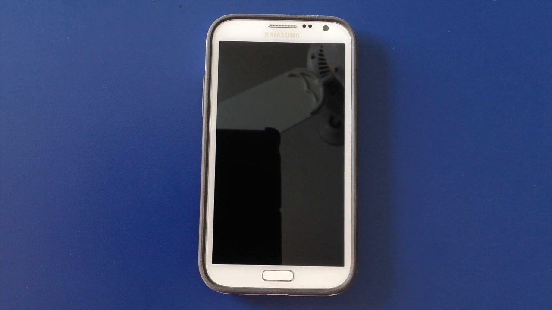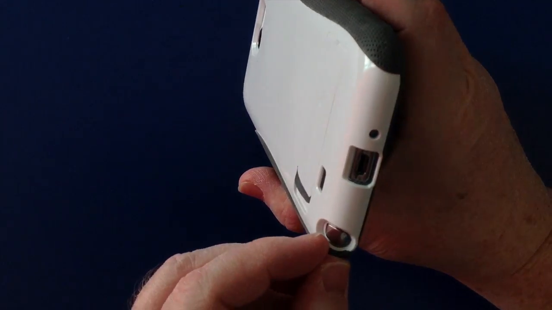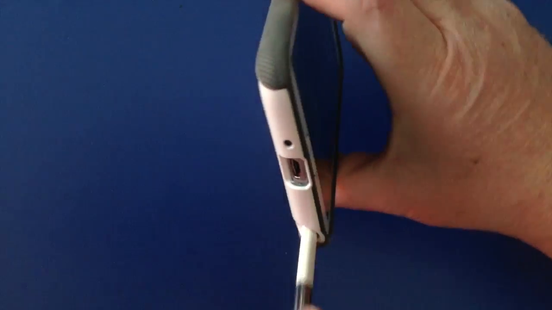Okay, so you've already sent and received some text messages, and they're starting to build up on your screen, and you're wanting to delete them. I know that you're going to want to use your stylus, so I'm going to show you how to do it using that. So the stylus, which is right here, as you already know, I'm going to pull that out.